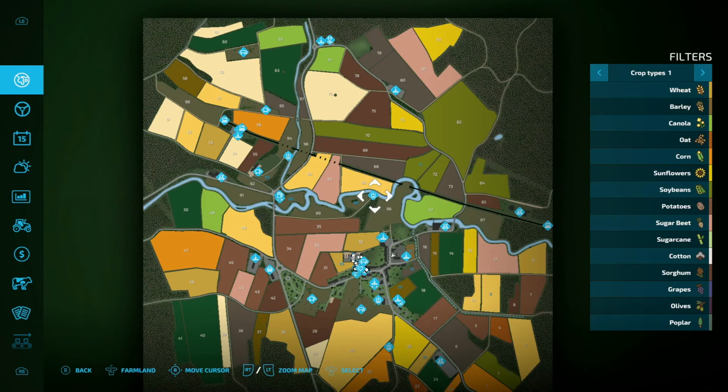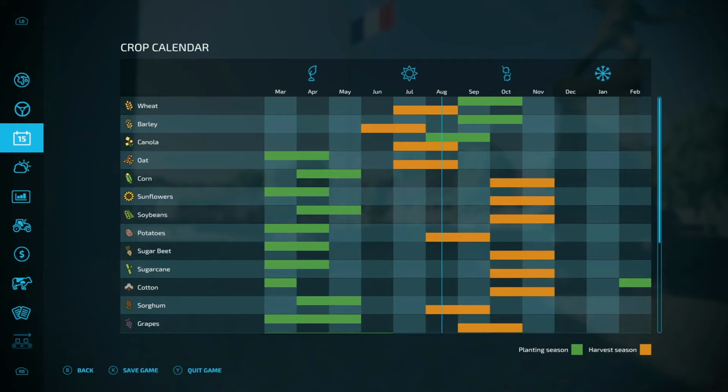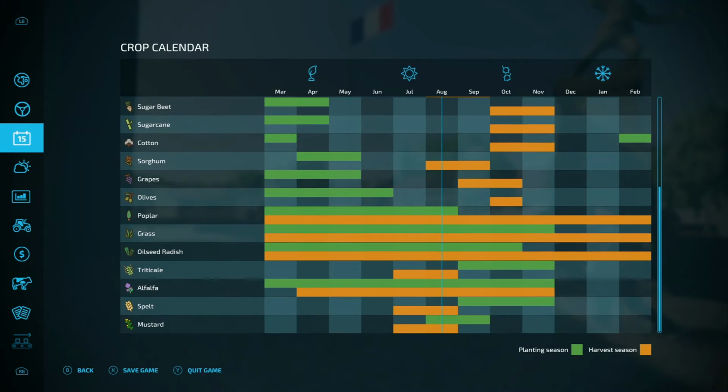We've got a few more things popped up. Fair enough. Now, obviously, there are a couple of new things on this map. So if we go down to the shop menu, we've got some new crops. We've got triticale, alfalfa, spelt, and mustard. Now, the triticale, to be fair, everything needs to be planted with a seeder. And then to harvest, the triticale, spelt and mustard are harvested with a standard harvester header, and then the alfalfa is mown.